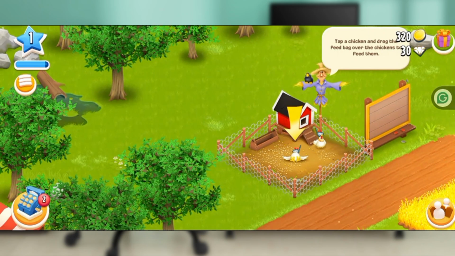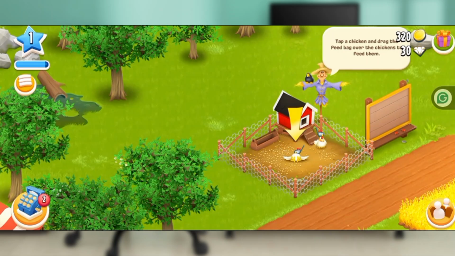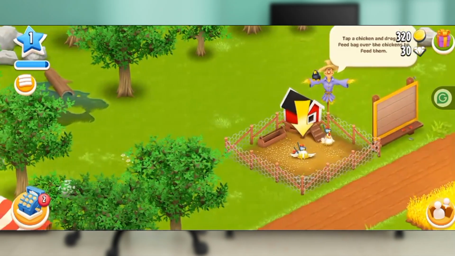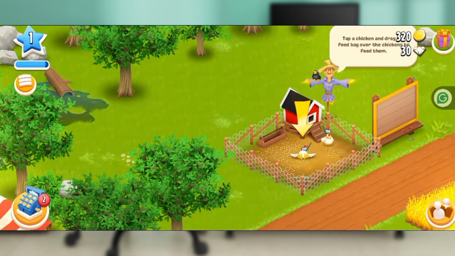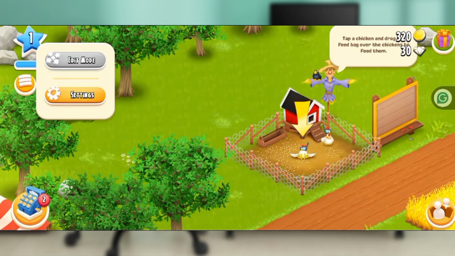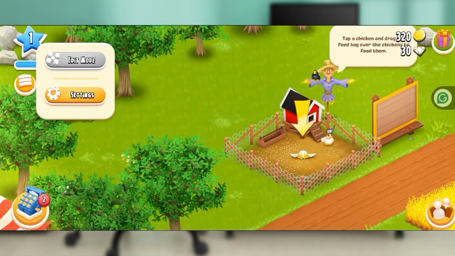So now that we're here, let's quickly hop into today's task, and that is how to connect Heyday with Facebook. From this homepage, I'd like you to head over to the left corner of your screen where you have the three horizontal lines. So go ahead and click on the three horizontal lines and you have the extended options, which include edit mode and settings.